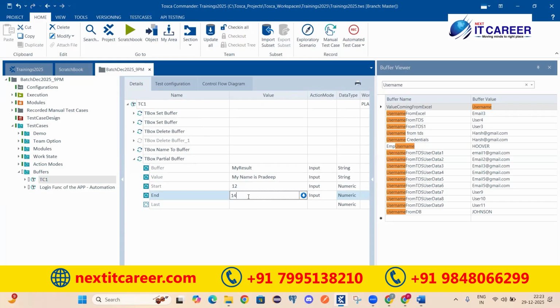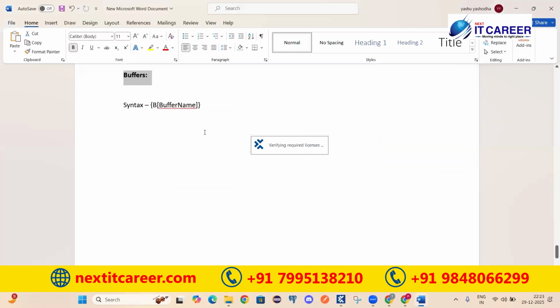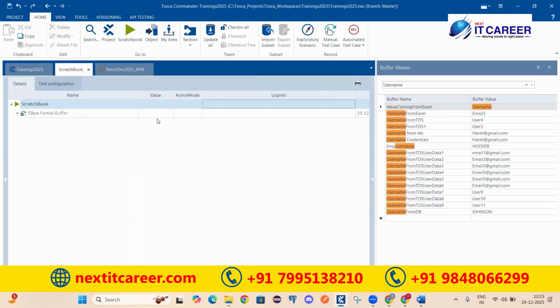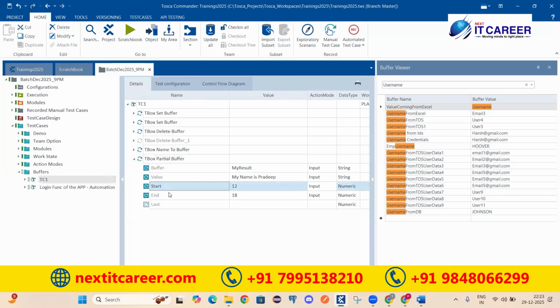So 12 to 18 is what I want to store. Now when I give 12 to 18 as the start and end index and execute, upon successful execution my result should hold the value Pradeep. This is how you would use the starting and end index.